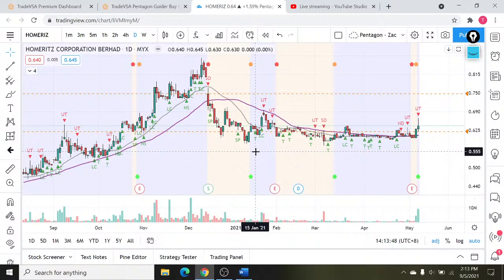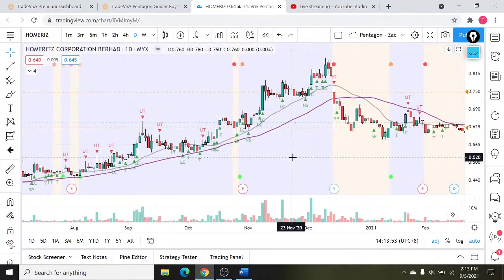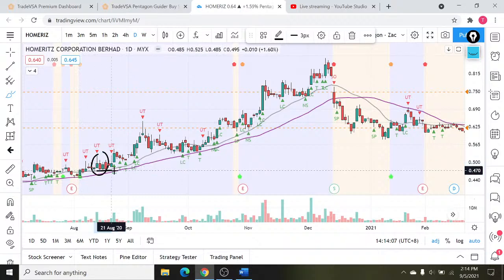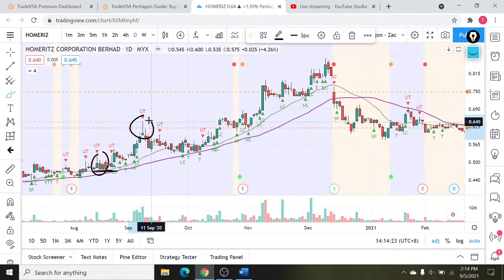Okay, because sometimes this is how you should interpret the particular charts. Example, like here, this is a very good example. You notice it's an up bar with high volume, but it turns to UT. Pentagon has already appeared. So assuming here is Pentagon also, it goes up thrust, but you monitor for the next few days. If the next few days it doesn't really go lower, technically the smart money are still in the market. Some profit taking is happening around the area, but the major players are still in there. But if the next 2 days go lower, it might go to pullbacks, it might go to distribution.